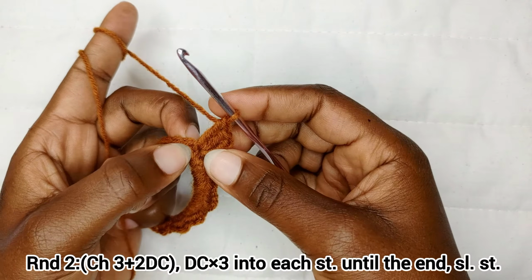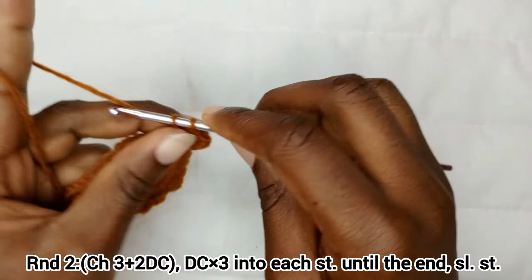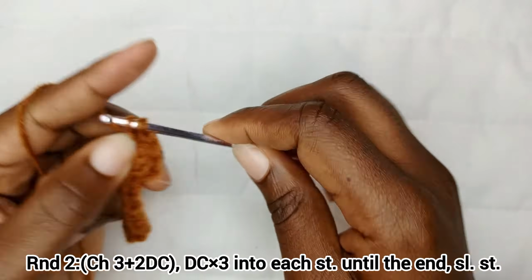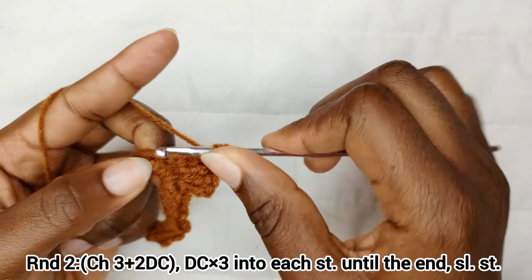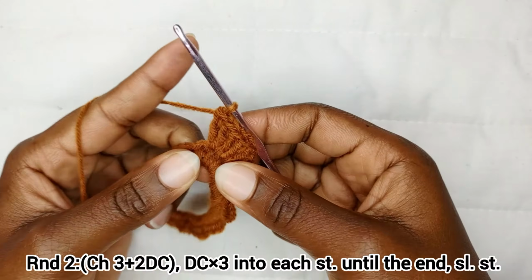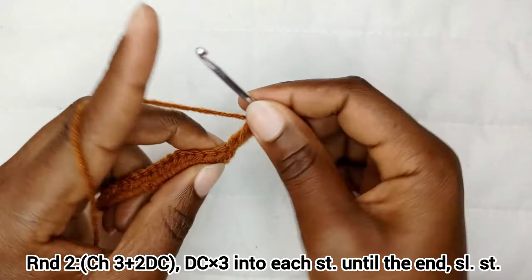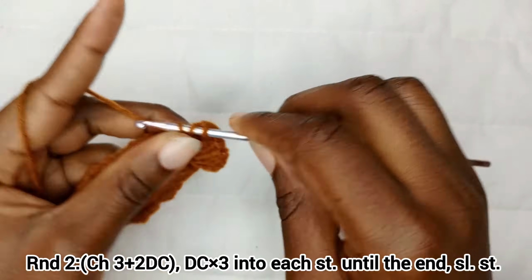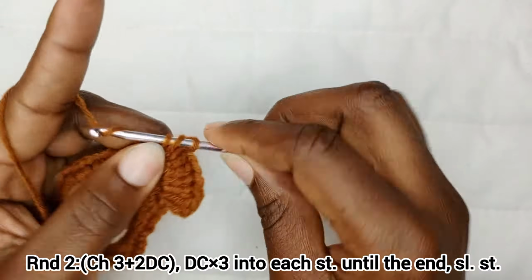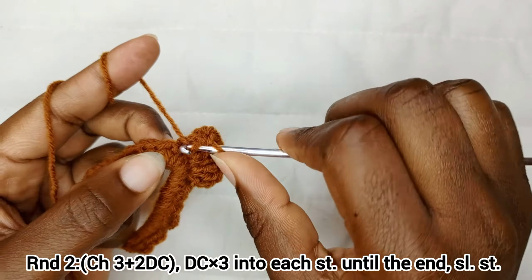So into the next stitch, place 3 double crochet. This is 1. Place another 2 into the same stitch and place another double crochet into the same stitch to have a total of 3 double crochets. So we'll be placing 3 double crochet into each stitch around.